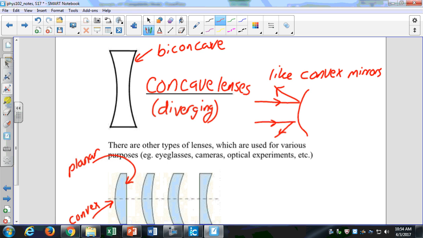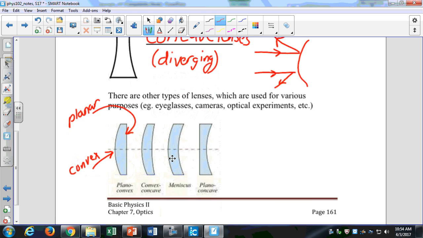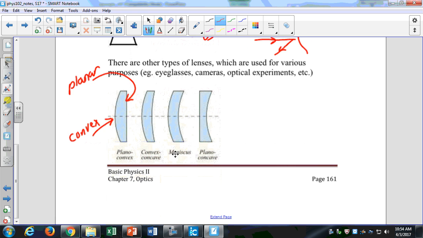Concave lenses, you ever know anybody, my wife is one, who has glasses that are really thick on the outer edges? Right? Y'all are one of those people? Or, yeah, okay. So those are because you have diverging lenses in your glasses. Those are concave lenses because they're thicker on the side than they are in the middle. Although these days they have special glass that the optometrists use to make them a lot thinner, and that's what she does. So don't go looking at her glasses because they look normal. She's a little sensitive about it. They're very thick. Coke bottle glasses. That's what they used to call them. But they're thinner now. They do a lot better job.